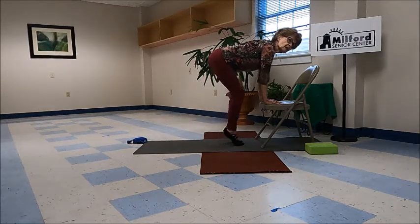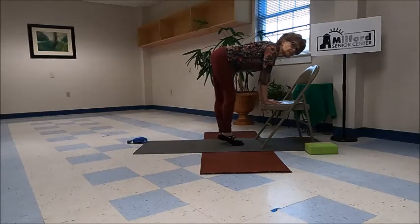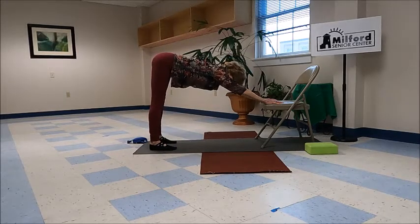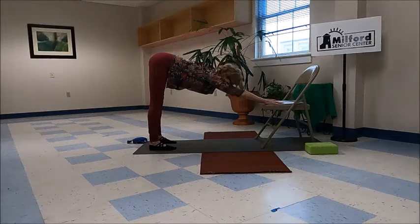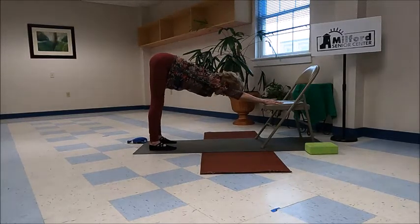Lift knees up, tailbone up. That's it. Walk arms distance away from the chair, arms distance. There you go. Slide your heels a little wider than your feet, just a little wider to open those thighs. Now start to press your chest towards your thighs, chest towards your thighs, that's it.